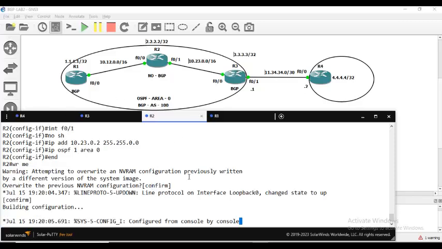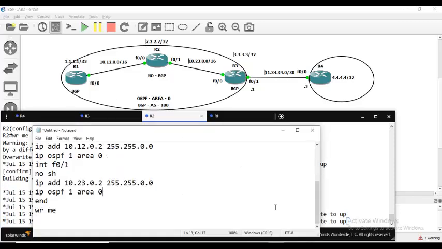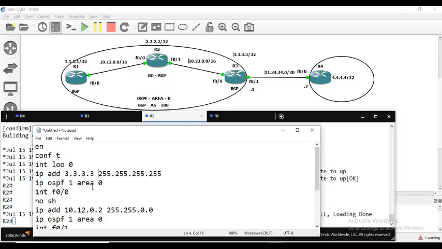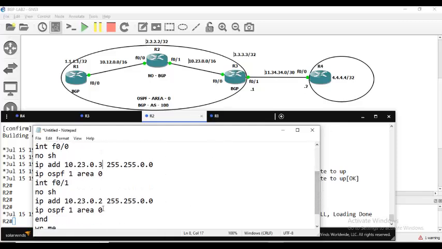And one more router inside this autonomous system. F0/0 is 23.3. But F0/1 is facing outside, so there is no need to run OSPF there.